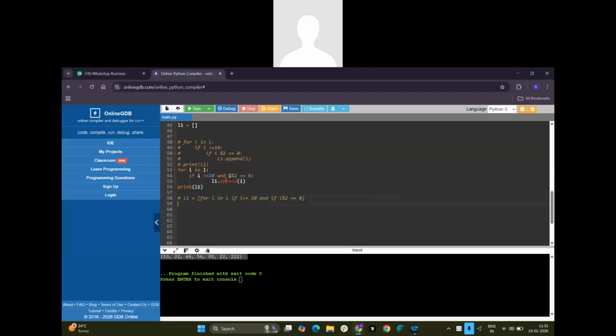Yes. So what is this AND operator doing? The AND operator comes under the logical operators. So if I ask you what you want, you say I need ice cream and a burger. So you are mentioning ice cream and, so you need both. It should not be any single value, right? You are asking for both. So it is the same thing. If i greater than and i modulo by 2, it means the condition should match both.